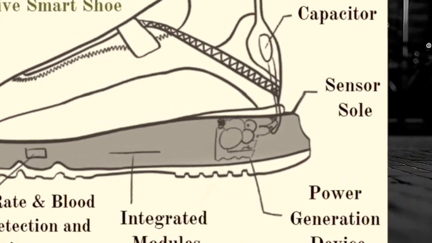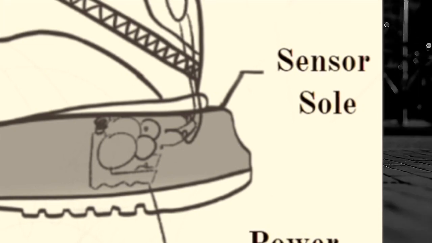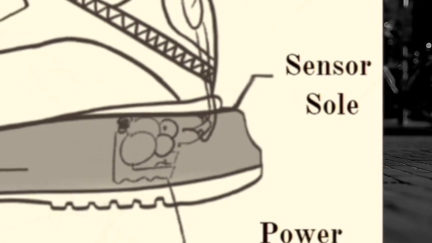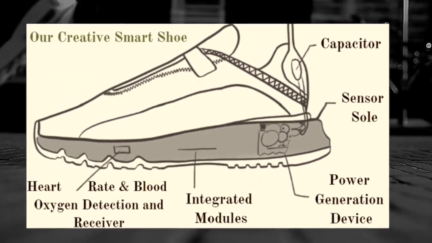Third, the sensor sole in general includes and provides all of the built-in sensor technology that gives our smart shoe its functionality, and is the core of our invention. It also contains most of its difference when compared to a normal shoe, having technology capable of aiding the elderly in their daily lives.